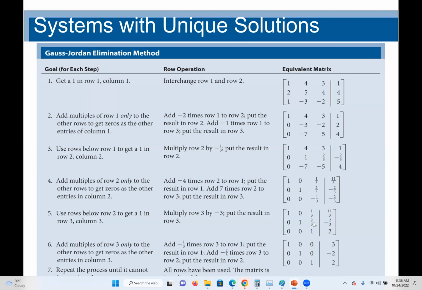Then what we need is 0, 0, the remaining third column, 0, 0. How can I get 0? We have 1/3 here. If I need 0 here, maybe I'll use the 1. 1 will be easy. 1/3 minus 1/3 will give me 0. Okay, so I use 1. And let's see, yeah, that's what they use, -1.